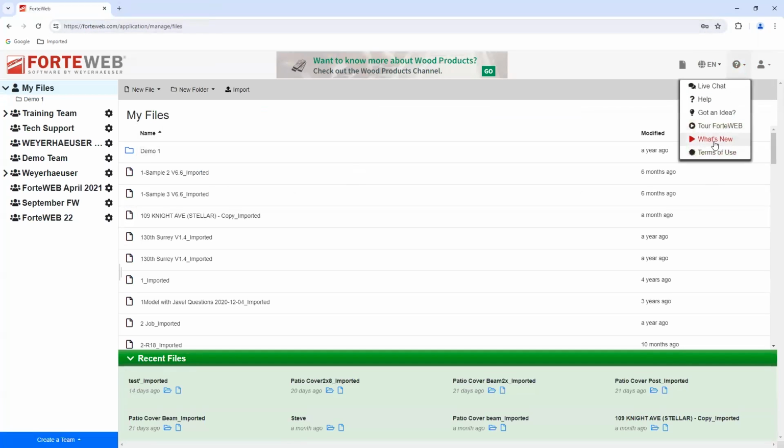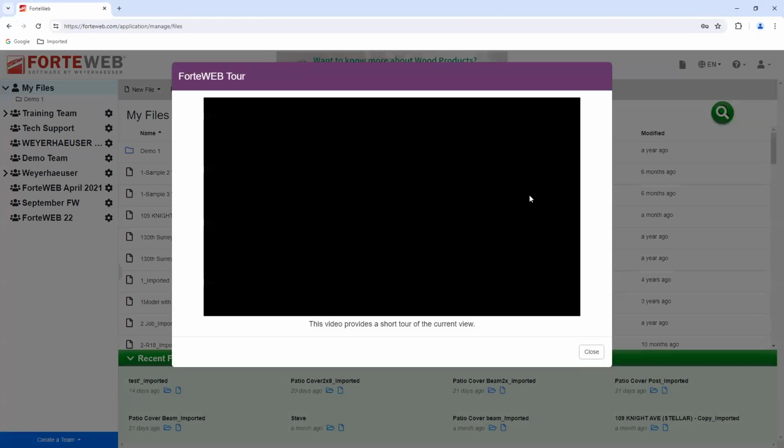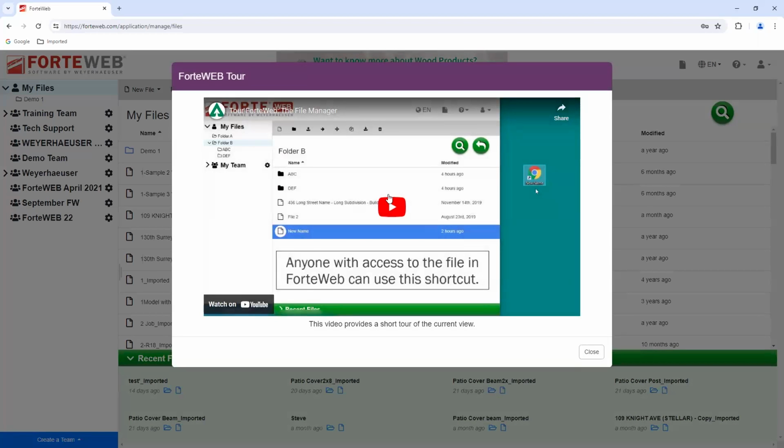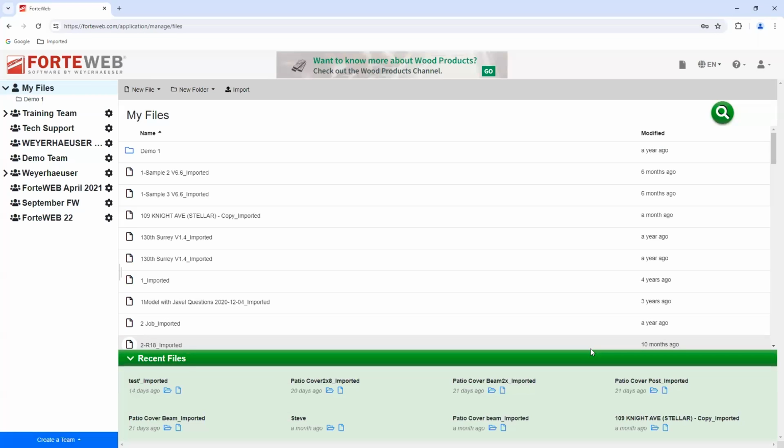Also, what's new? Anytime you get on here, if there is something new, Forte Web will tell you this is what's new. If you want to come up here and say, I want to take a tour of Forte Web, whatever screen you're located at, whether it's the file import, the job manager, the job tree, whatever screen you're at, when you click on this, take a tour, it pops up to where you're at on the screen. So it's pretty handy if you're trying to size a member or you're at a certain point and you're like, how do I get from point A to B? I'm going to go do this tour, and it will give you that refresh of where you're at.